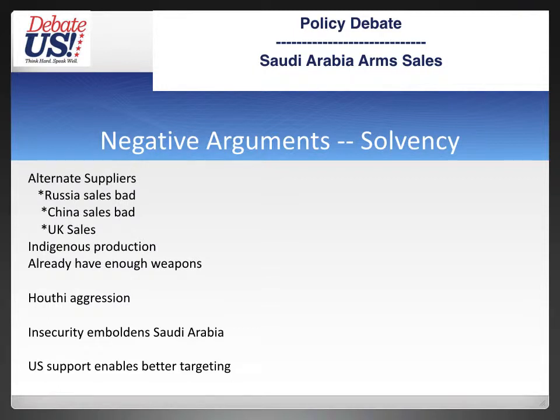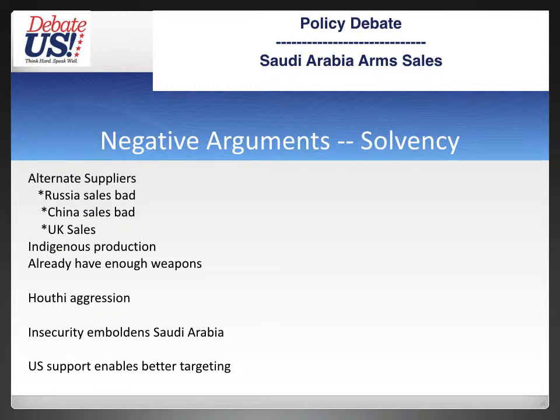There are Western defense systems. So if the U.S. left, maybe they could get them from there. Maybe even if it was a little hard for them to transition, it wouldn't be a complete transition, right? Because our weapon systems are interoperable. So some alternative suppliers are pretty good. You can make an indigenous production argument. That's probably not the best argument.